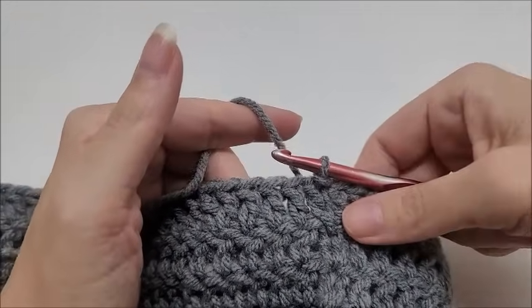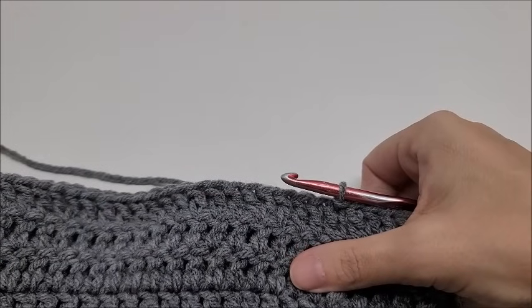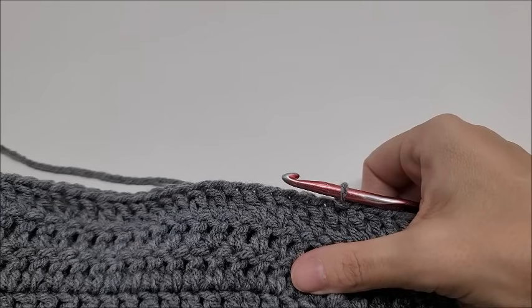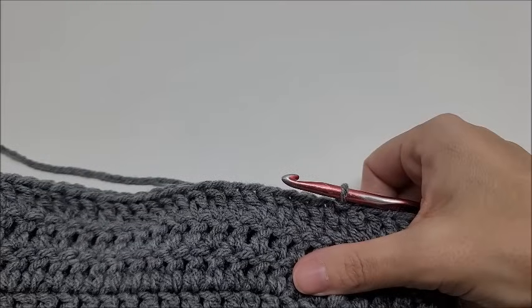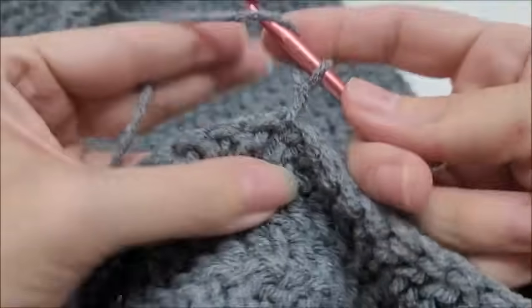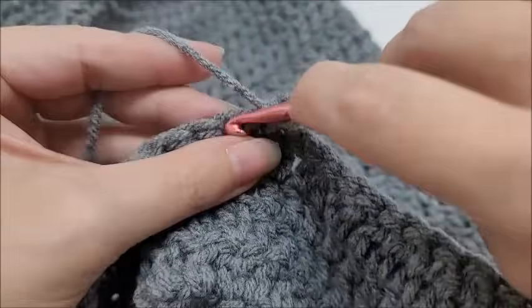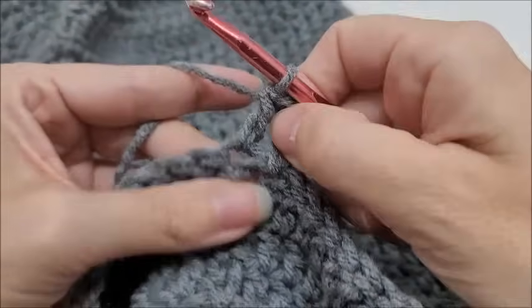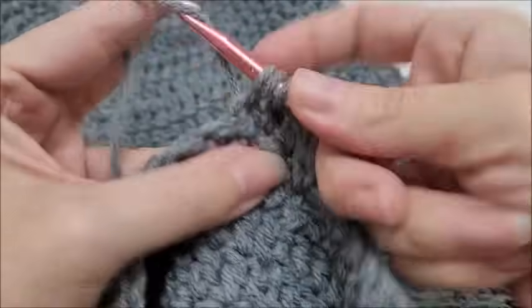All right, so for round 25, we're not going to do any more increasing. So this part is really up to you, because this is a part that's going to go down your neck and whatnot. So you can make this as long as you want it to be. If you don't want it to go real far down your neck, you don't have to. If you want it to kind of bunch up around your neck, you just do more rows. So round 25, I'm going to chain 1, I'm going to turn, and I'm just going to do rounds of 1 double crochet in every stitch until I get back to my starting point. And I'll have 72 stitches here for the rest of this particular piece.